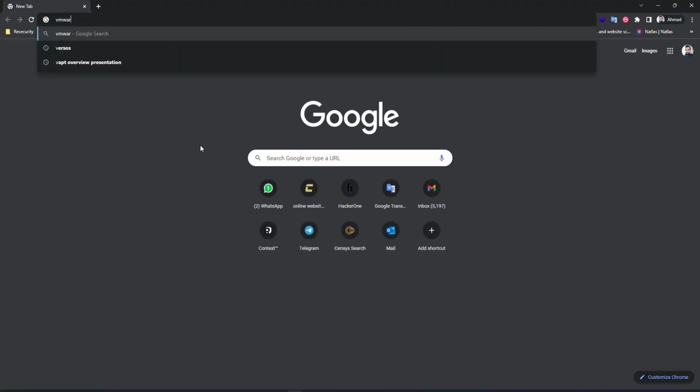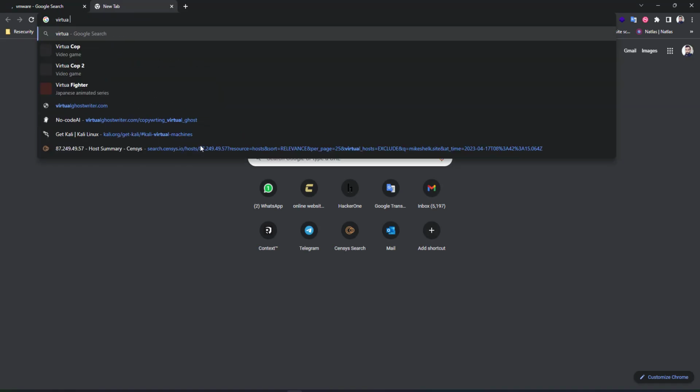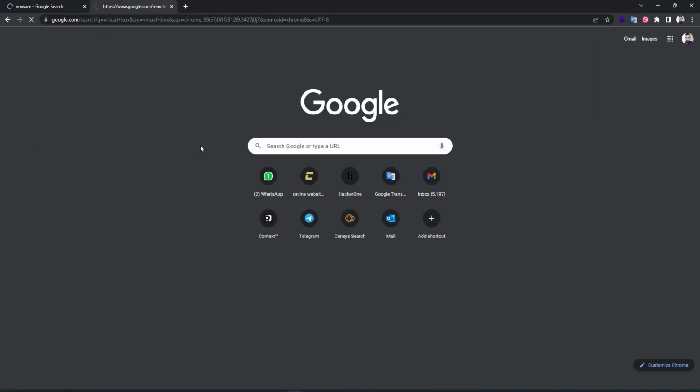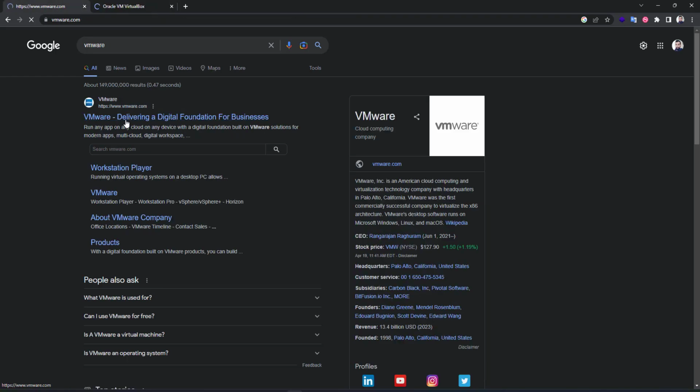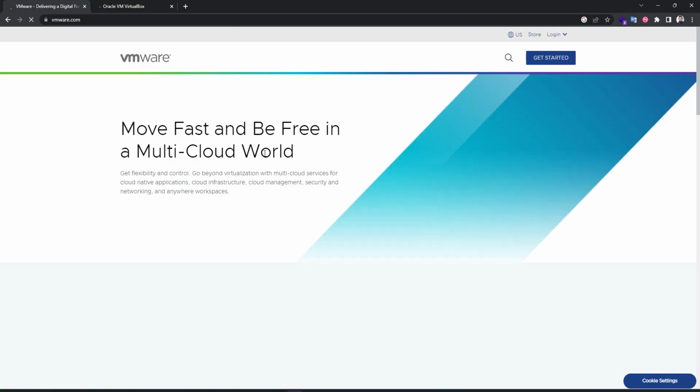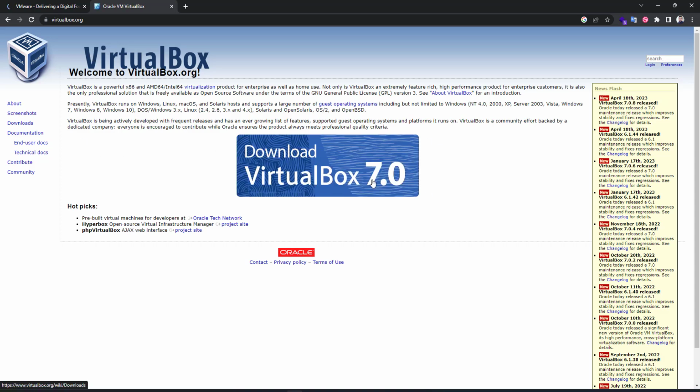So what is the difference between both? Let me type VMware and let me type VirtualBox, and let us see why there are two vendors. VMware is way bigger than VirtualBox, because VirtualBox is only for virtual machines.